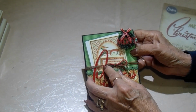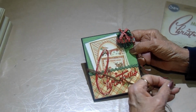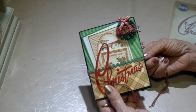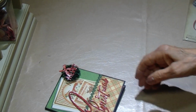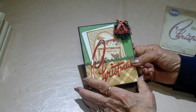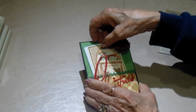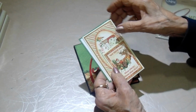So it ties with a small piece of baker's twine. I just had this green and red in my stash, and I just ran 2 strands of each color around it and tied it. Now on the front I put the Christmas from the same die set, and then I have a little pocket in here, and it has some of the cut aparts from the collection.